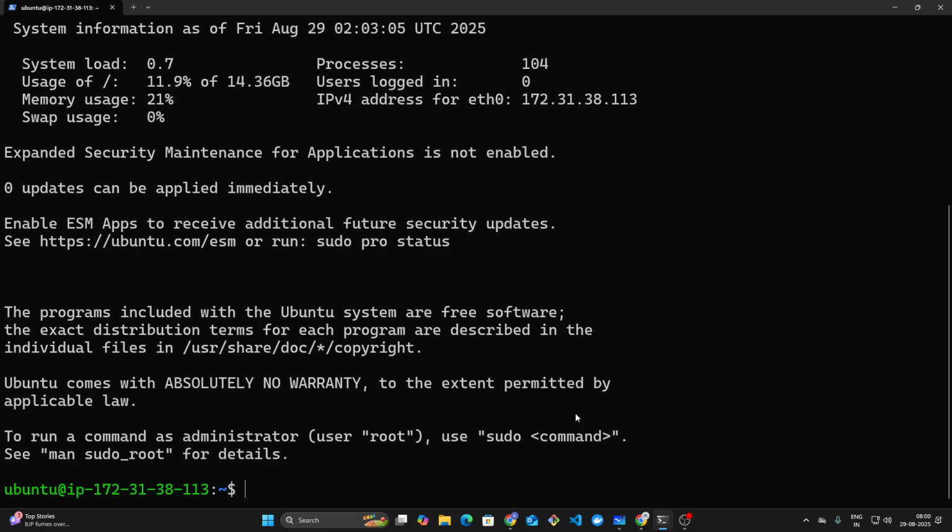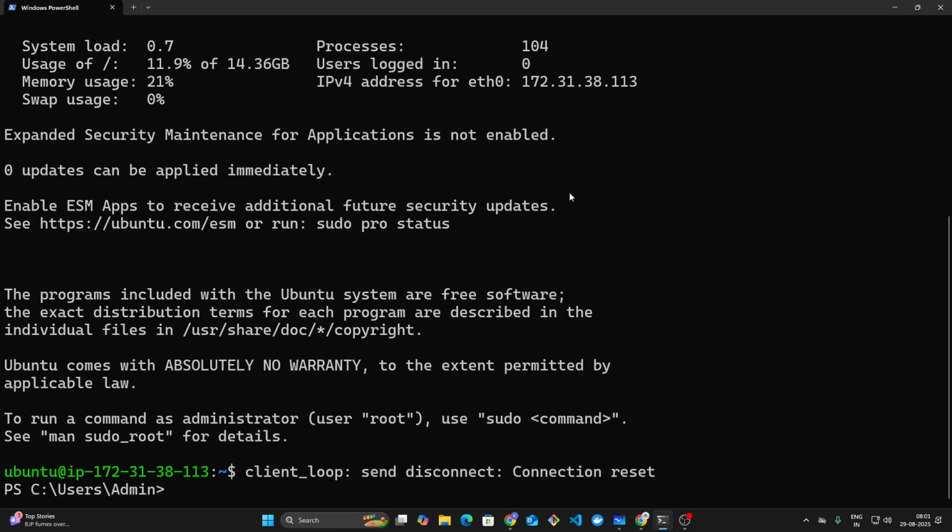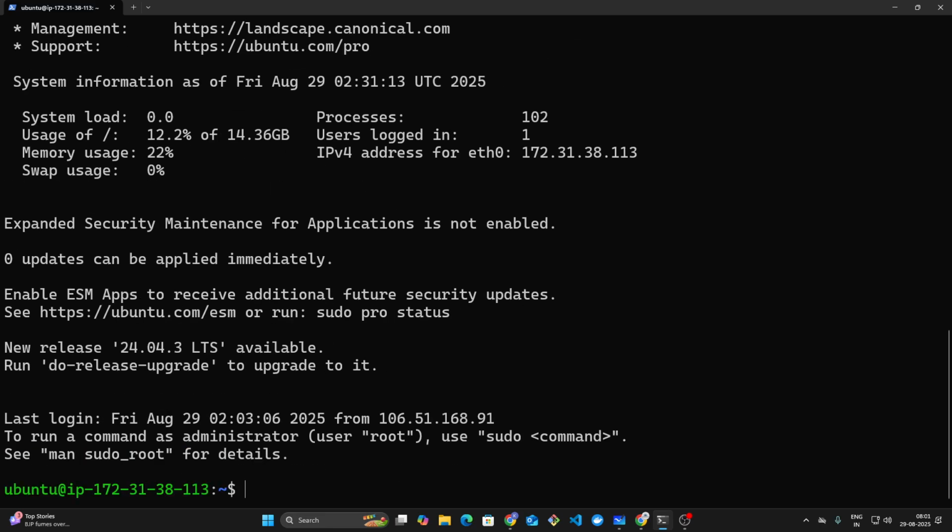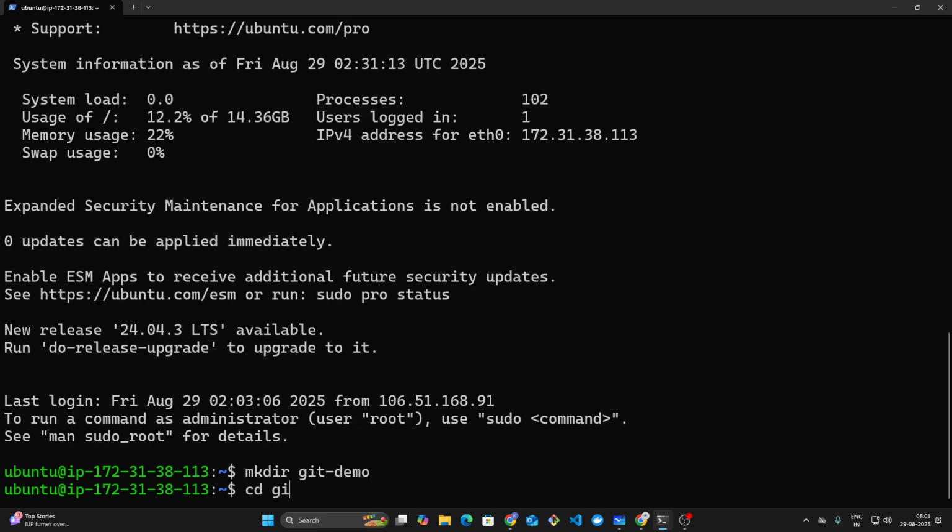With mkdir, I'm going to create a folder called git demo, and I will enter into that folder.